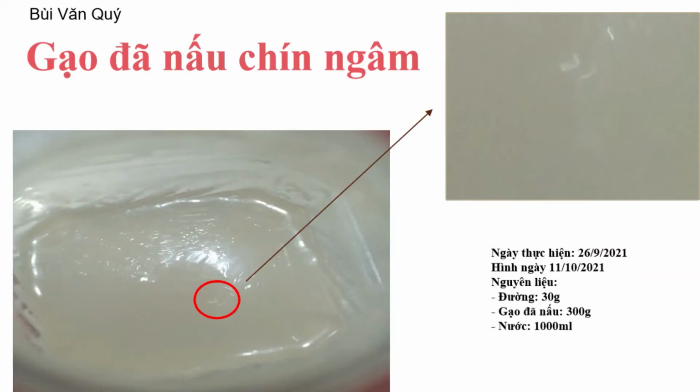Sample includes 300 grams of ingredients: cooked rice soaked in water, 700 ml water, 30 grams sugar. Implementation date is September 25, 2021. The picture on October 5 has begun to appear, but it is not clear. There are many air bubbles and a slight smell of alcohol. On October 10, the vinegar began to appear. The clarity was still air bubbles.